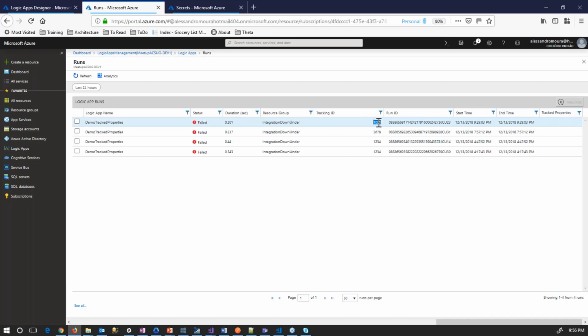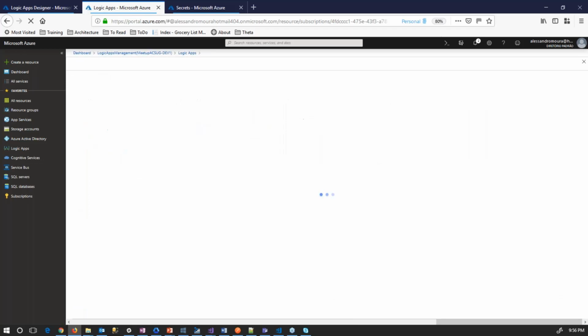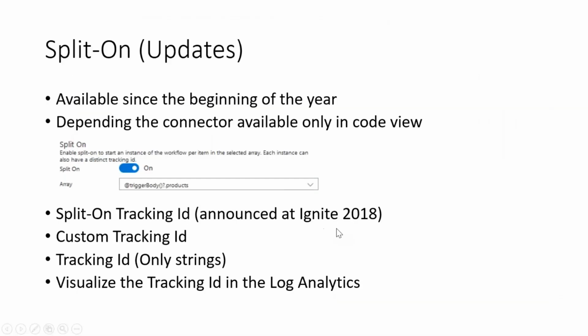So my order ID is published here. If I go to the split on, I will see the product codes showing up. 5, 6, 7, 8. So that's the change they did, or the feature they implemented for us to work with tracking ID in the split on. Okay.